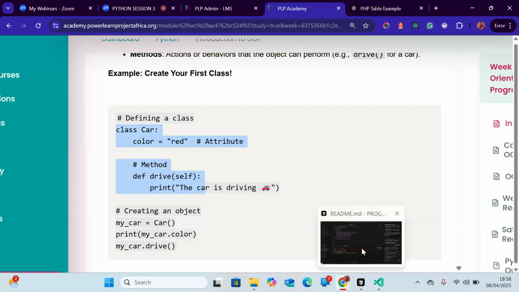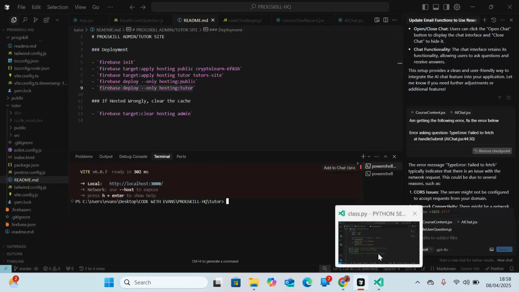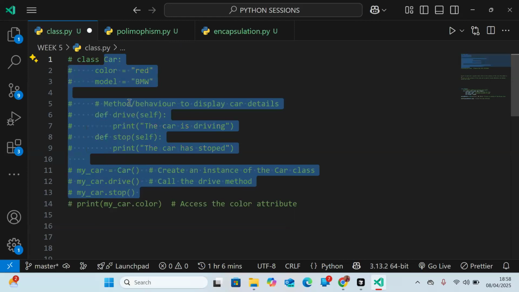Oops, I just opened my Cursor AI. No way. I need this. So in the meantime, I can comment this code. We don't want to execute this code. Just like this. Yeah, there you go.